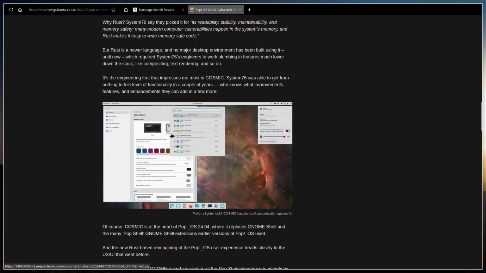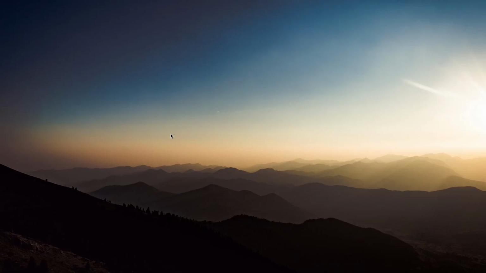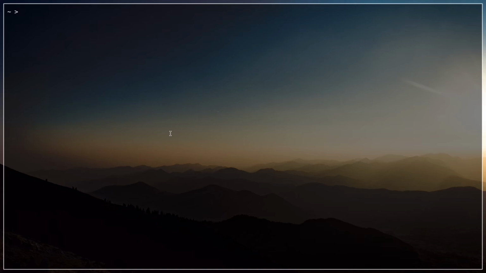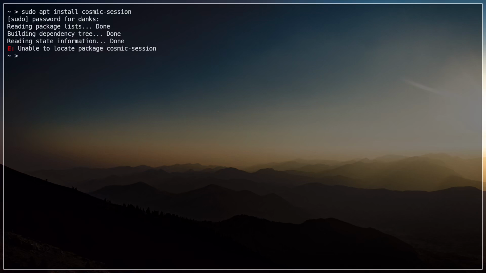We're gonna experiment. How about we do this? This is gonna take forever too, so I'm gonna probably cut away. Sudo apt install cosmic session. I believe this is what works, right? Ooh, maybe not.